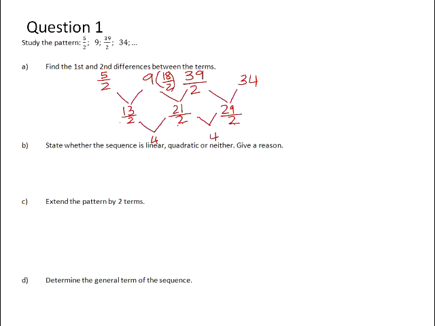That means, question B, that our sequence will be a quadratic sequence. And we know that because the second difference is constant. That is one of the features of all quadratic sequences, is that they have a constant second difference. So the moment you get a constant second difference, you know that the sequence is quadratic.